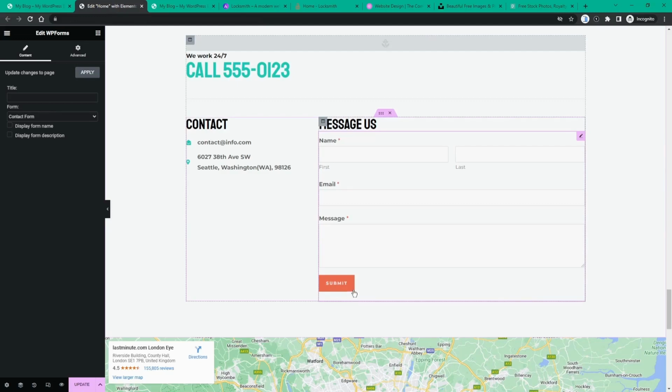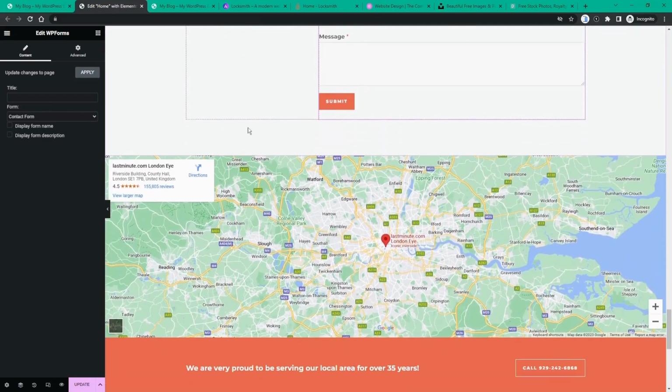I'm going to have to show you in another section how to change the submit button color to our teal blue that we had set earlier. So for now, I'm going to skip this submit section. We can scroll down.